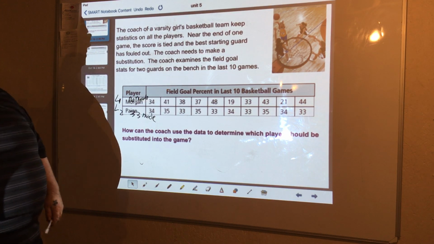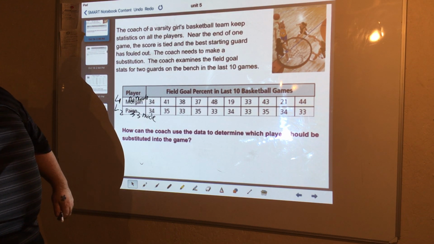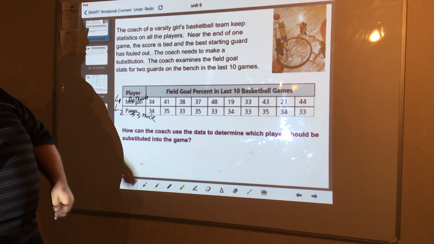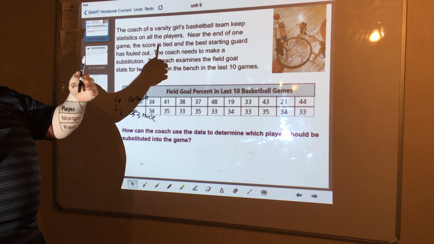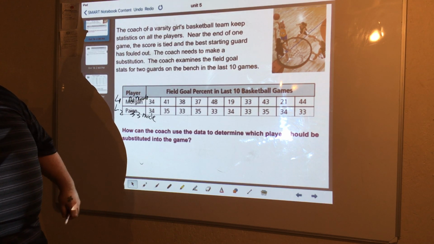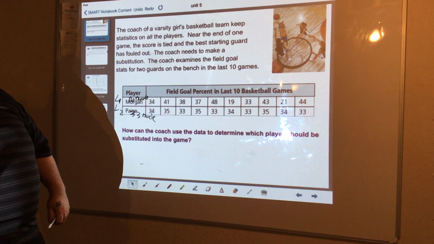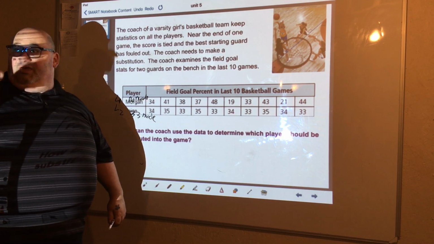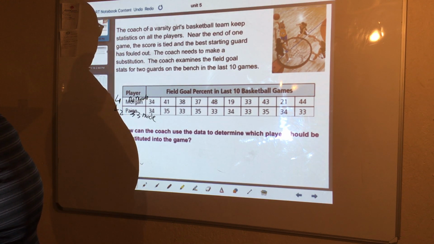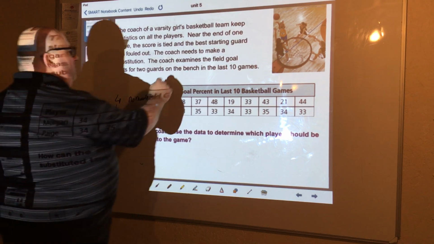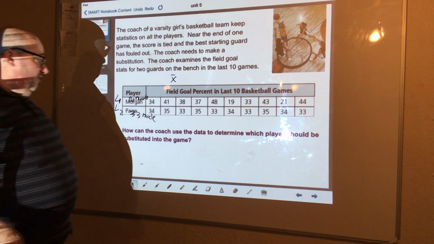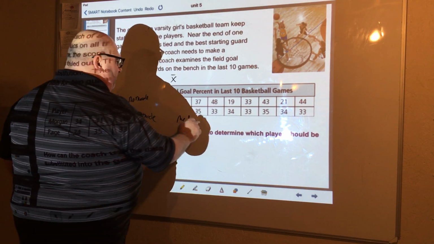What else can we do? Well, we could find the middle. But again, that would mean some of the numbers are higher, some of them are lower, right? What do we do to find that? Arrange them from smallest to largest and find the middle. If it's an even number, which in this case there's 10 of them, we would take our fifth and sixth number, and then find the mean, the average of those two. Add them together, divide by 2. Sorry, that was our median, okay?